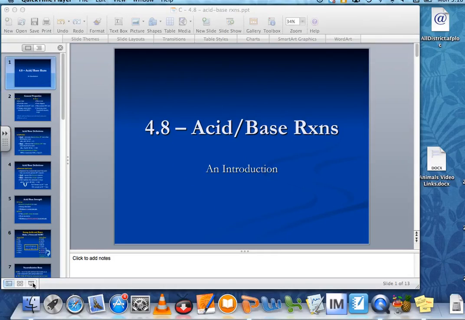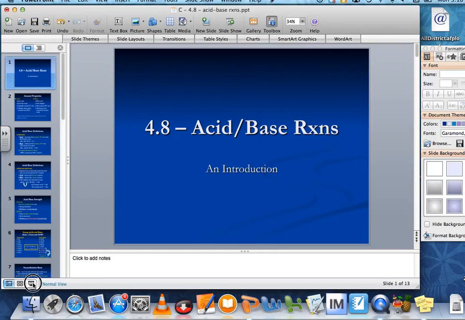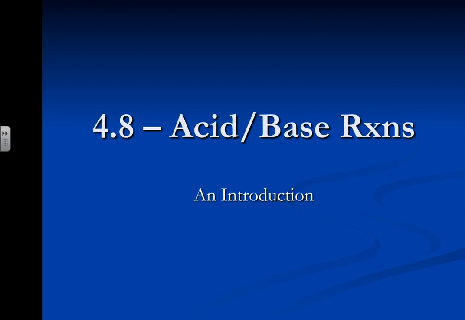Okay, so with our first subset of presentations with this unit, we were talking about precipitation reactions, net ionic equations, and then also with our just last one, talking about some gases and how those can form in reactions. And now we're going to be talking about the next reaction type on our list, which is acid-base reactions.